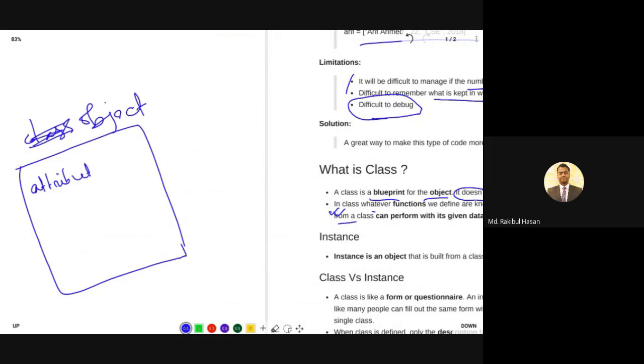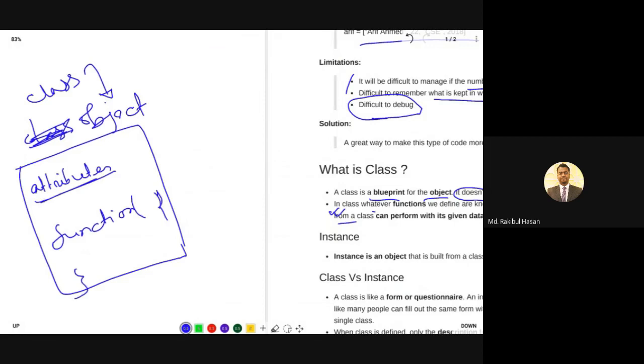So we write a class, and from the class, let's say we create the object. Now it has the attributes, meaning different data like name, age, and so on, and it has different functions, like walking, talking, and so on. Normally we can use these attributes within these functions. We'll see that later.